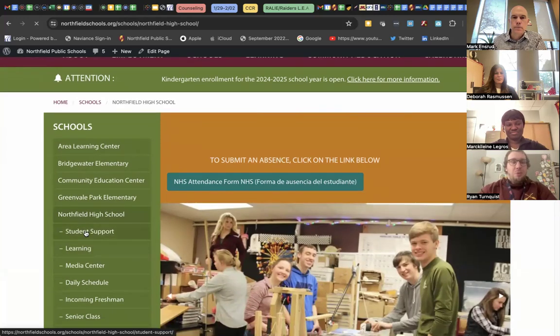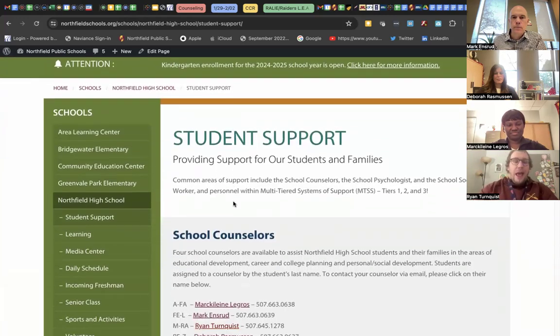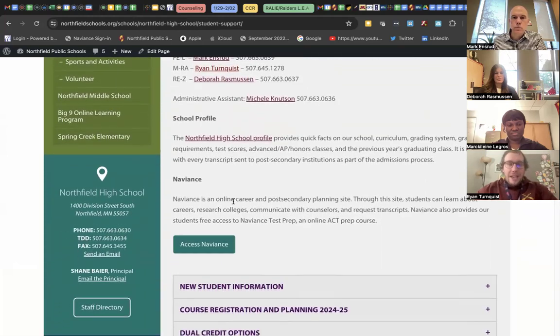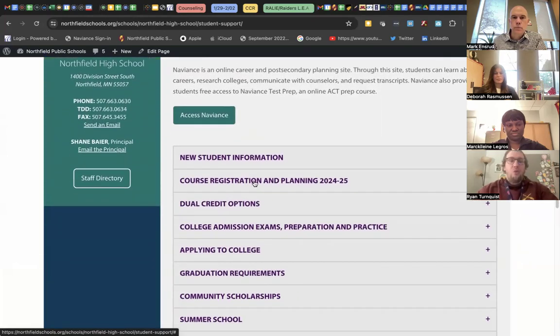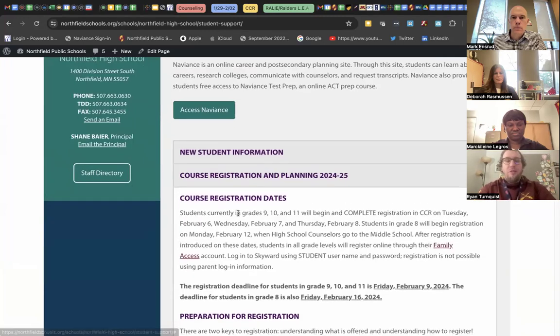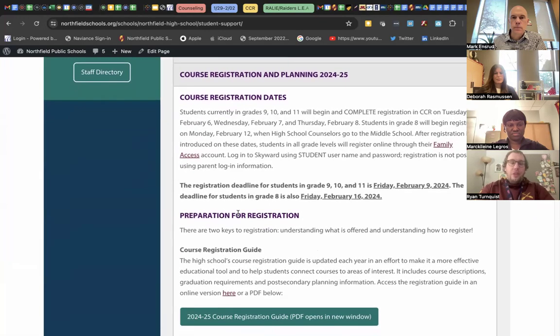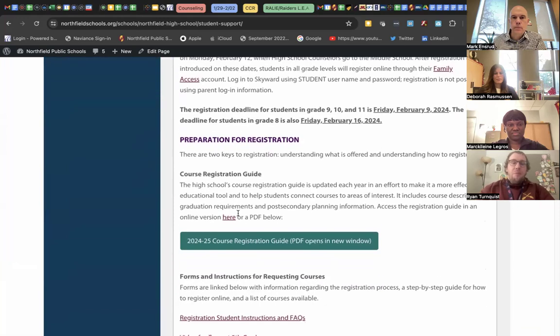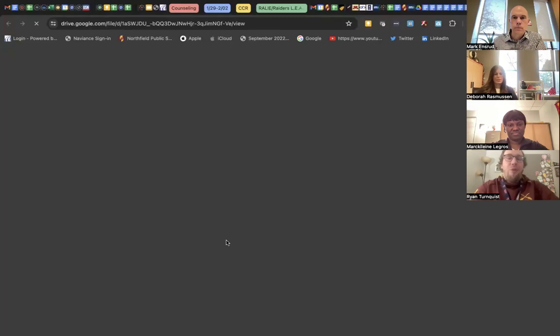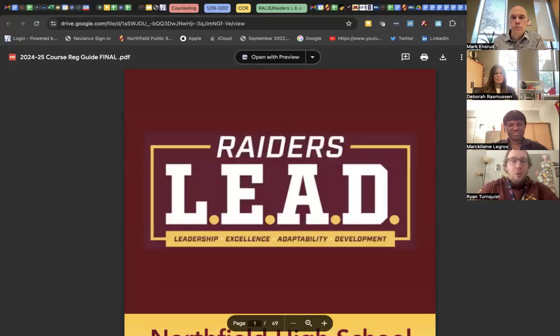Click the student support tab. You scroll about halfway down past the school counselors, and you'll find course registration and planning for 2024-25. Scroll down a little bit there, and you'll hit this big green button that will pop open a fresh new registration guide for you in a brand new window.